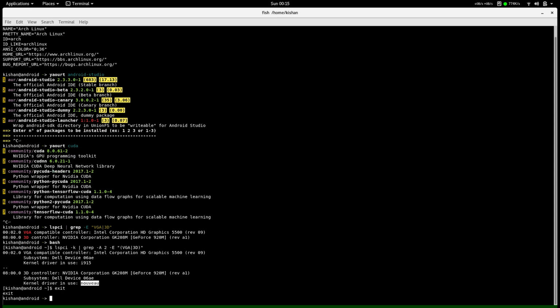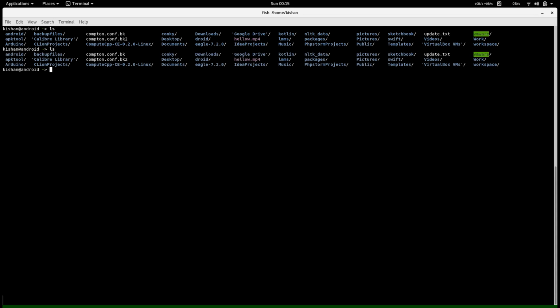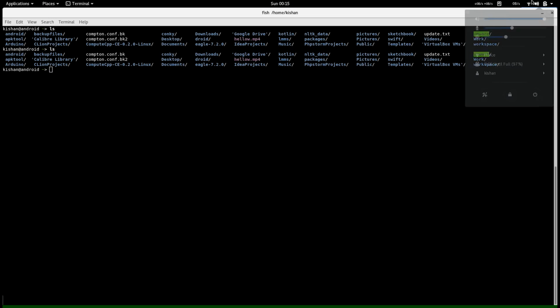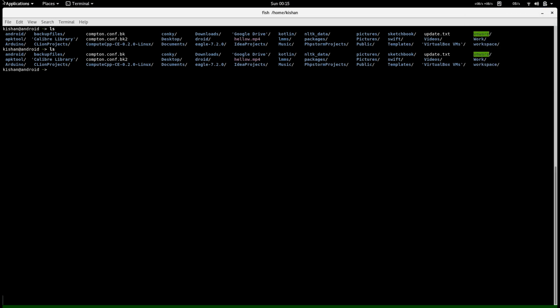It's an open source driver, but it just works. So this is very nice, and Wi-Fi worked out of the box, and Bluetooth and all other stuff out of the box. I have to install Bluetooth drivers, but there is no issue.